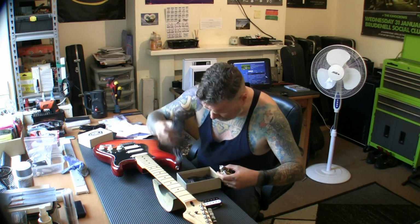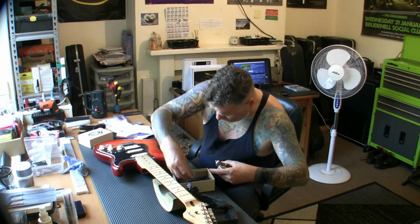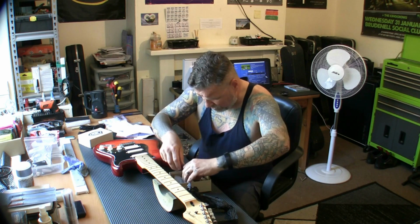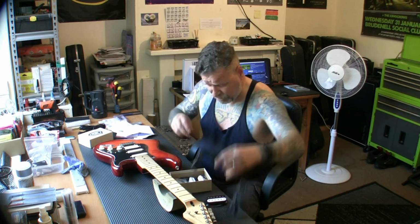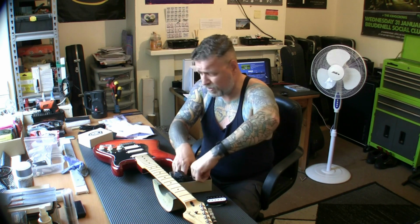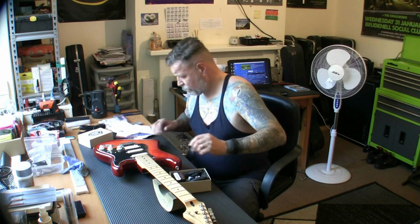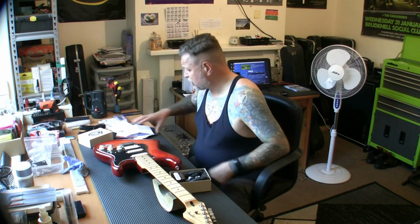Let's have a look inside, see if it says anything. If not, I'll get in touch with Chris and he will tell me what pickups they are. So I'm going to have to let him know about the configuration. That does alter things slightly. I may need a new pickguard. I do have a mint green pickguard in stock, brand spanking new, which may alter things. But anyway, let's see where we are.